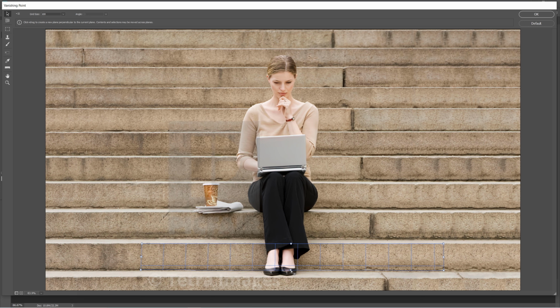Plus, ensure the plane is accurate on the surface. Now, hold Alt, click and drag the point in the middle to extend the plane in 90 degrees, which is following the step. Keep doing this until you create the planes for all the steps that you want to put the graphic. Remember, the more accuracy you did, the better result you will get.